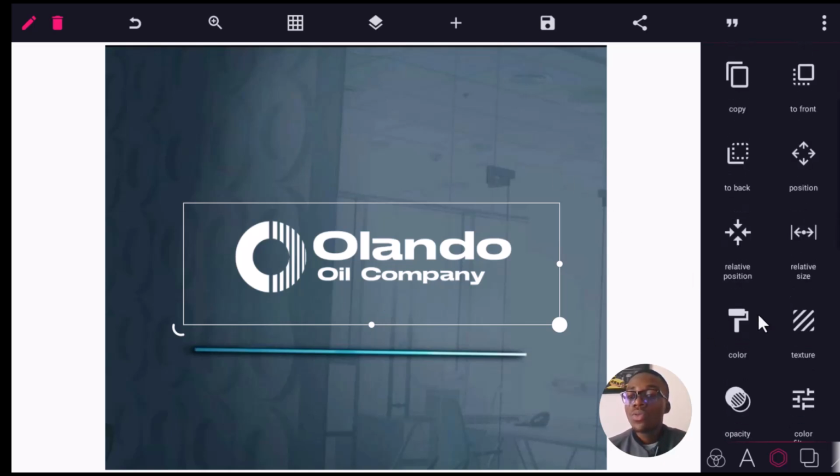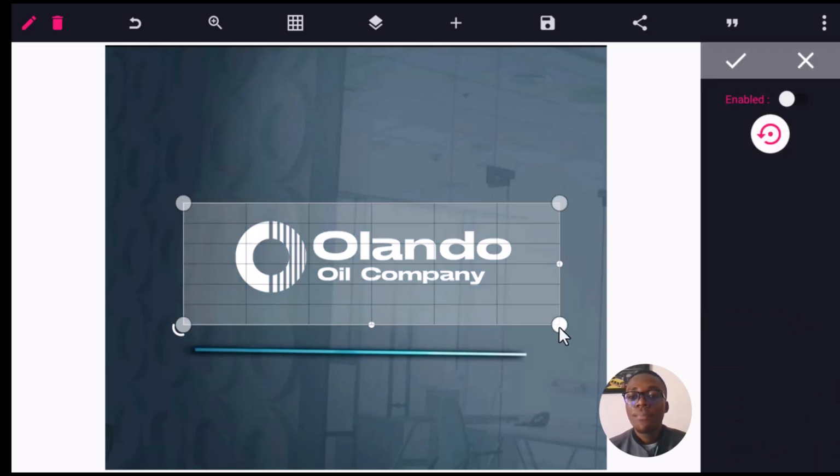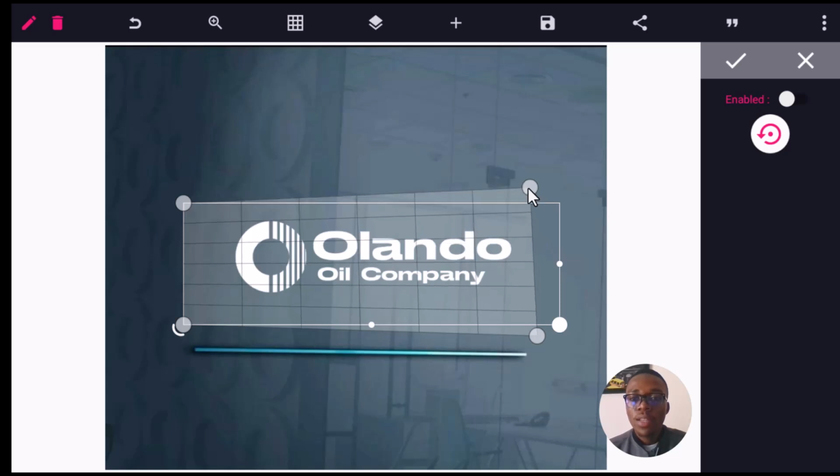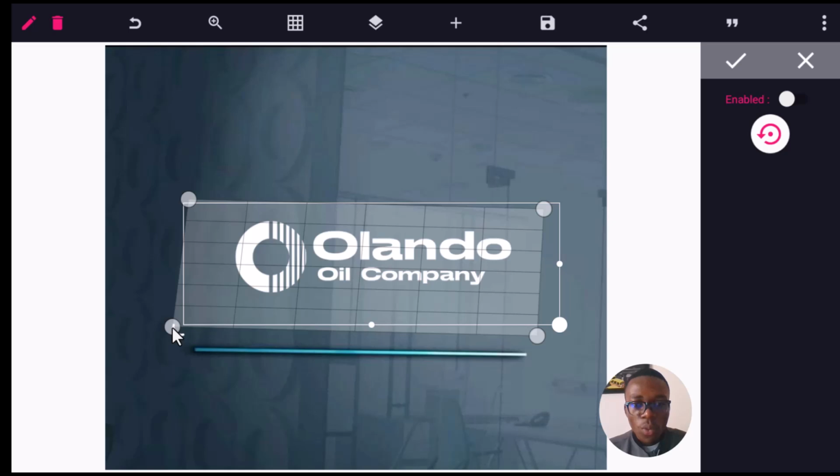Now what we are going to do is use perspective to match this with the wall, and you have to do that until it's lying on the wall already.